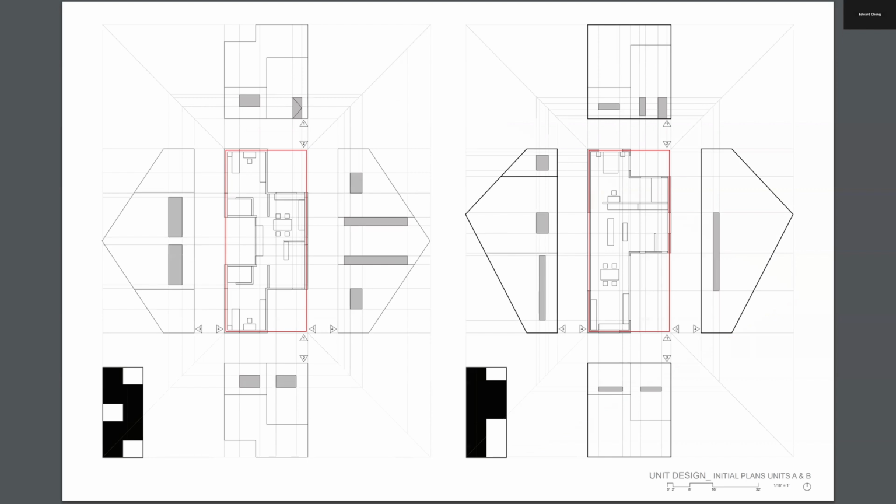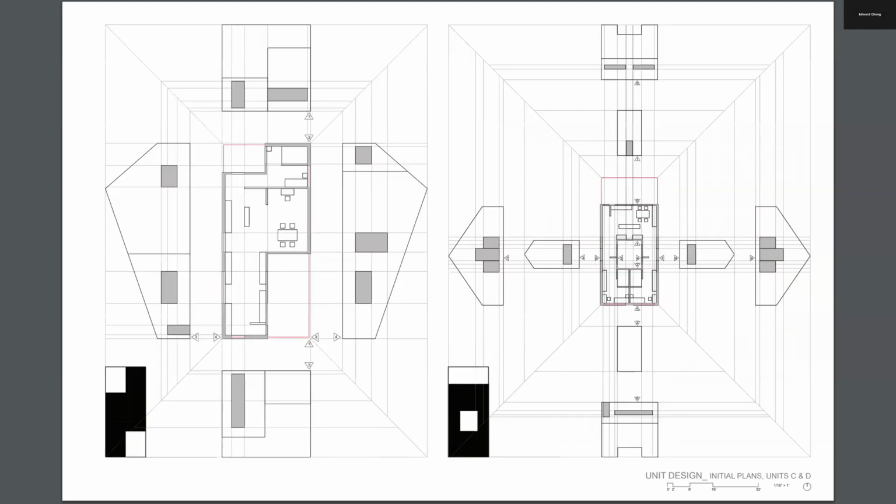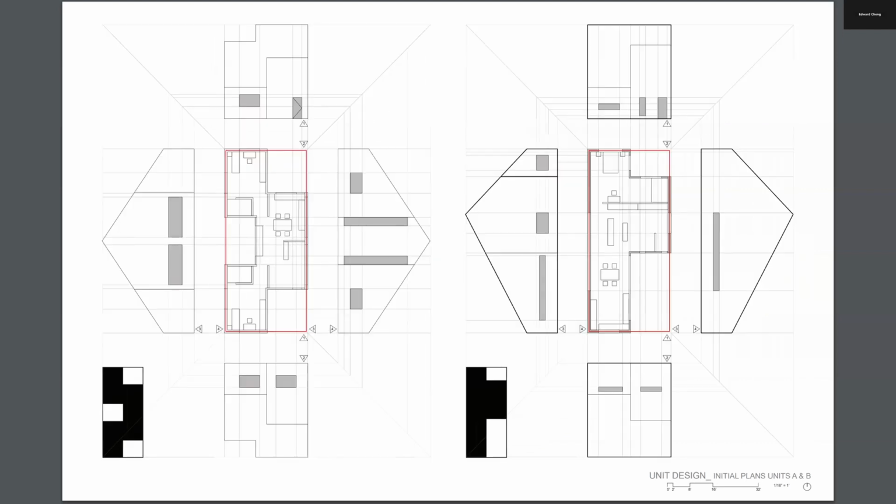All right, so starting here, we have our floor plans. We'll see two sets, A and B, and C and D here. A and B actually end up being the primary units for this building. As I was developing this concept throughout the semester, the other units didn't really seem to fit too well, so A and B are the primary units moving forward. But this really gives a good representation. On the bottom left corner of each image, you'll see the original figure ground unit that we did early in the semester. And then here on the main are the floor plans that we developed back in the 3.4 module.